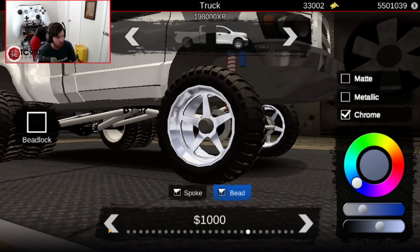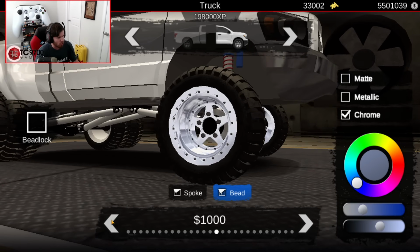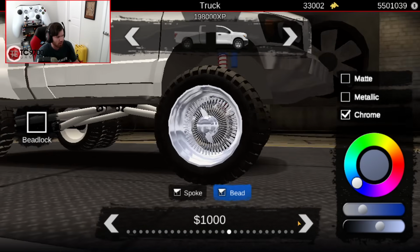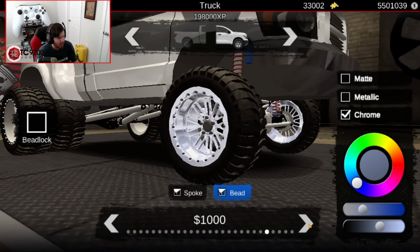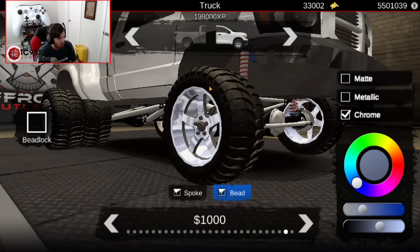I mean, if that's what we're building, dude, this has already completely transformed my idea of what we will actually be able to build this truck into, pretty much. So let's see, if we're coming at it from a show truck's perspective, we want a good amount of dish, but we also want a decent amount of, like, wheel face.